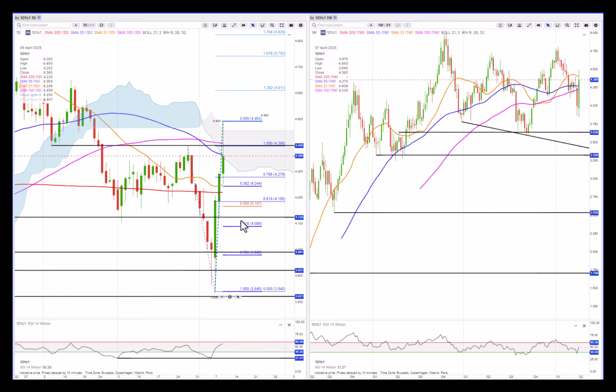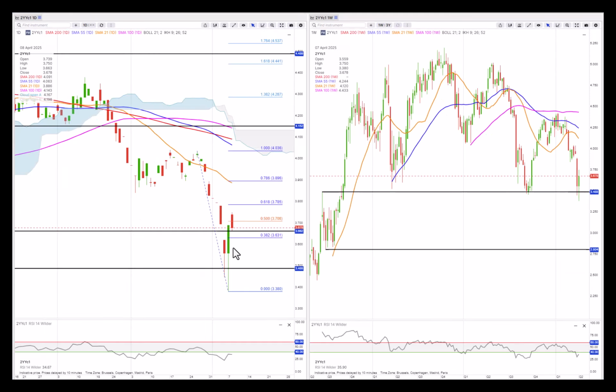The 2-year, also a bit of volatility, but not that much. Hasn't opened yet. Bounced yesterday almost up to the 61.8 retracement. Maybe we'll do it today. So it's still in a negative or bearish trend and negative sentiment, no divergence, indicating we could see lower levels. But there's some strong support down here around 354, 340.